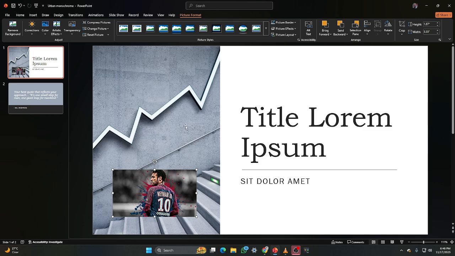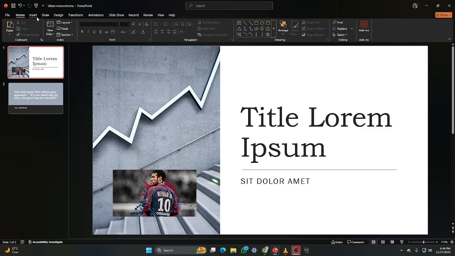If the picture you want to use isn't on your slide yet, insert it by going to the Insert tab and selecting Pictures. Choose the image and it will appear directly on your slide, usually sitting on top of everything else. But if you want that picture to act as a background or sit behind other elements, here's the simple move that changes everything. Click to select the image, then right-click on it.